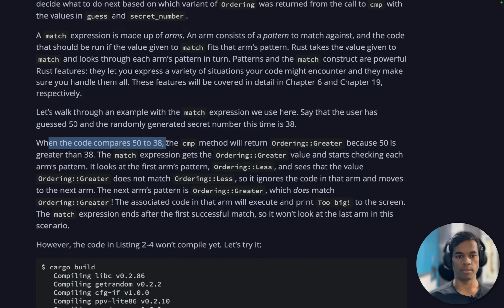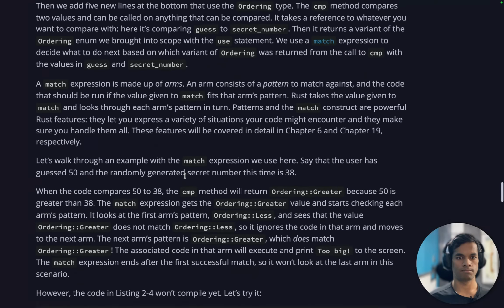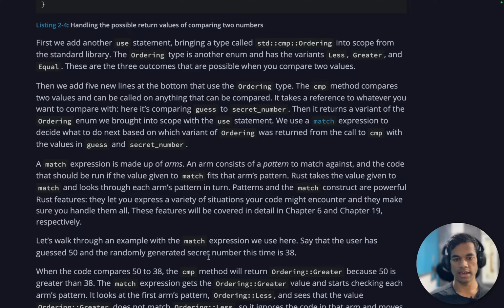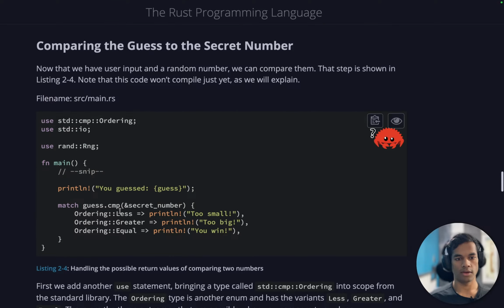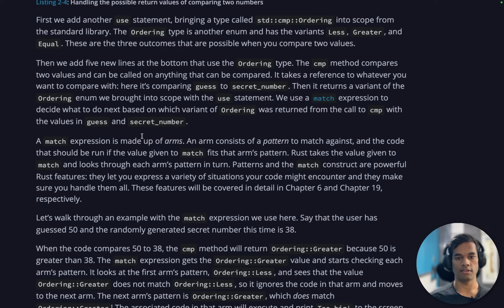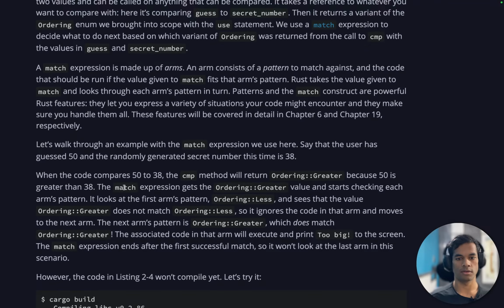When the code compares 50 to 38, the compare method will return greater. 38 is the secret number and we are passing in the guess. Okay, so it is saying the guess is greater than the secret number.